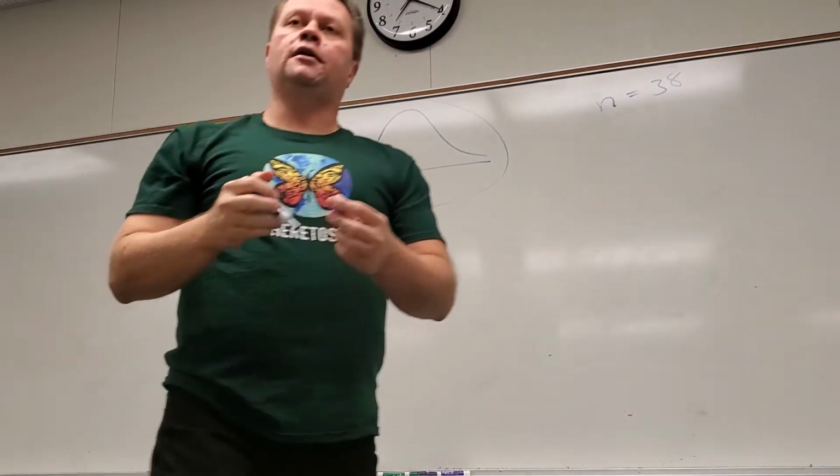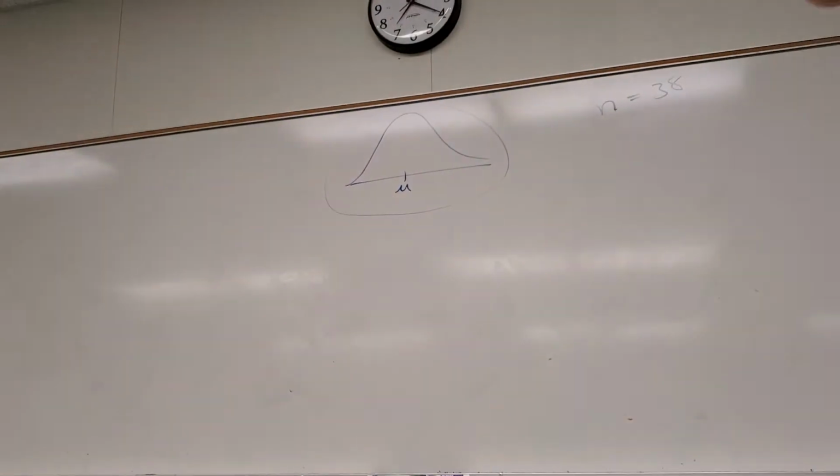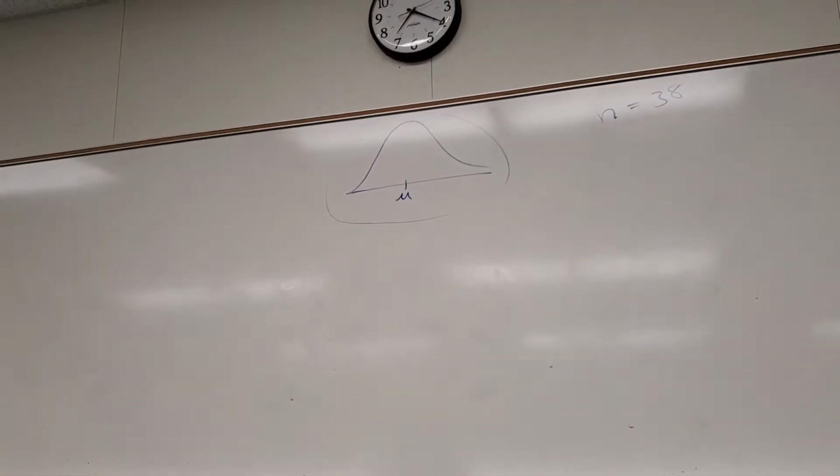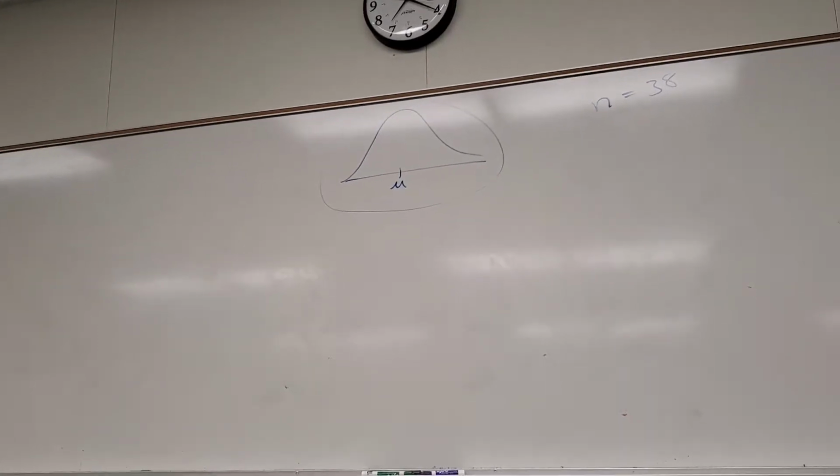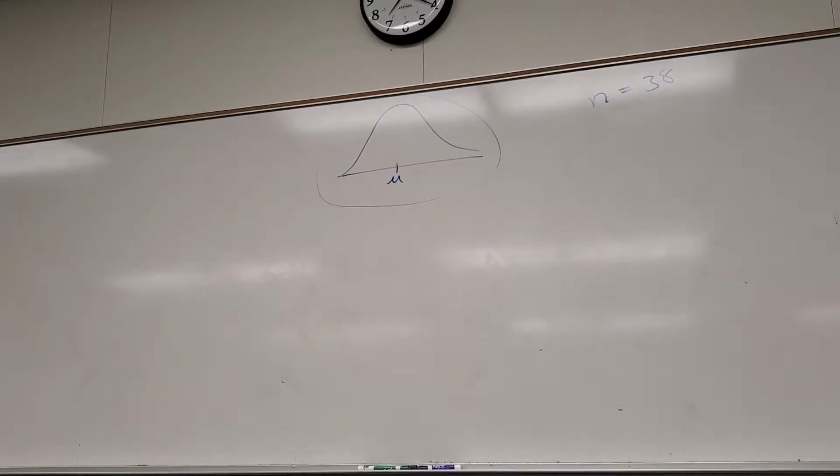If you go out right now and you take 38 Grossmont students, will their average age be equal to the average age of all Grossmont students? What would you put your money on? Would you put a lot of money on it being exactly the same? Hell no. Because you're in college, you don't have much money, and you're going to gamble smart, hopefully. Why not?